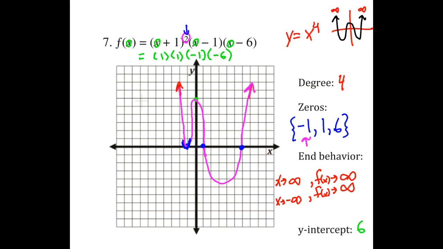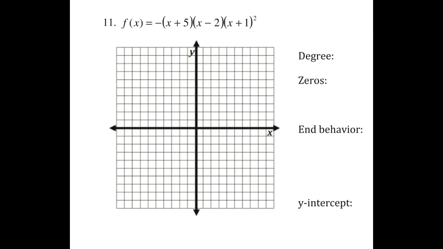All right, let's do one more. Number 11. We have another double root here, because it has an exponent. So there's 2 roots of -1. We have -1, then we have 2 and -5. Notice I've been going in different orders, so you can start off with the zeros and do the y-intercept, and then do the degree, then do the end behavior. The order here is not very important, so just whatever order you want to go in.